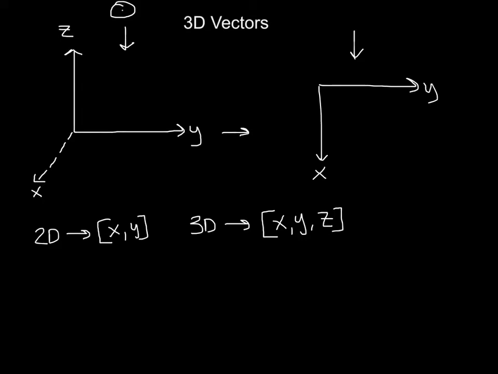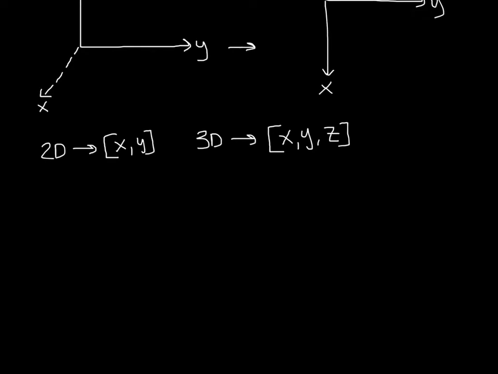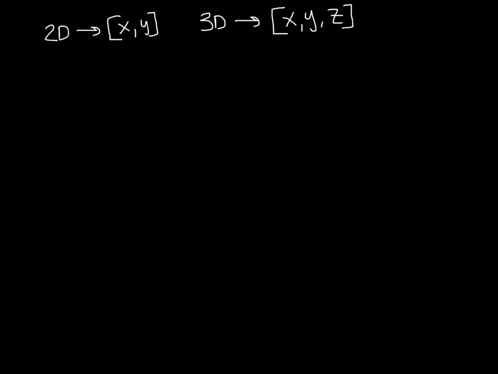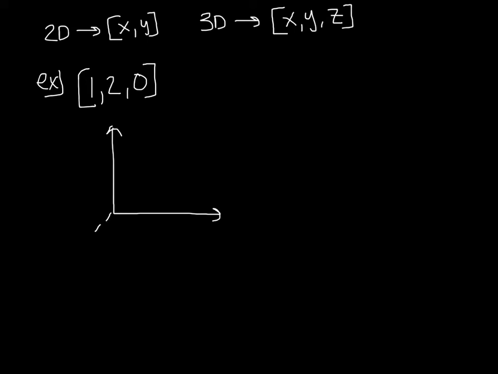So now what I'm going to do is we're going to move down a little. If I can move this, there we go. We're going to move down, and let's look at right there. So we've got our three-dimensional vector, and let's look at an example. So we're going to look at this vector. We're going to draw the vector. Let's just draw 1, 2, 0 first. So this is saying I've got my three-dimensional plane. As soon as we see 3 components in a vector, we know we've got 3 dimensions. So this will be my x, this will be my y, and this will be my z.